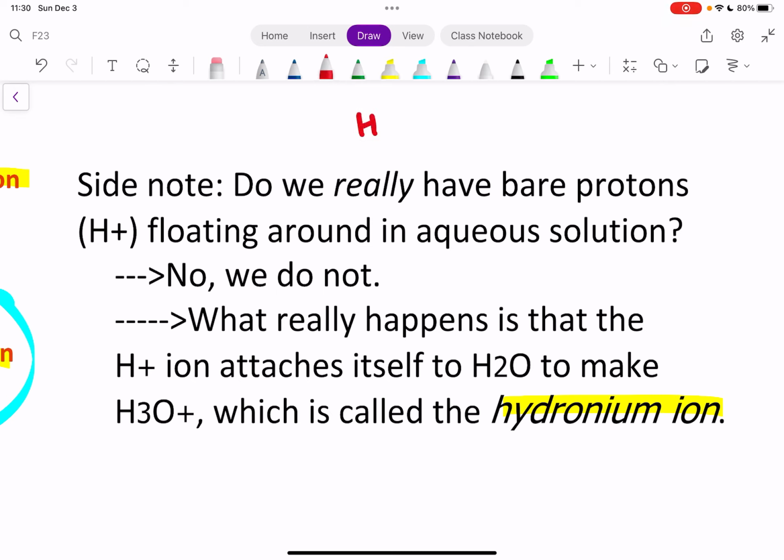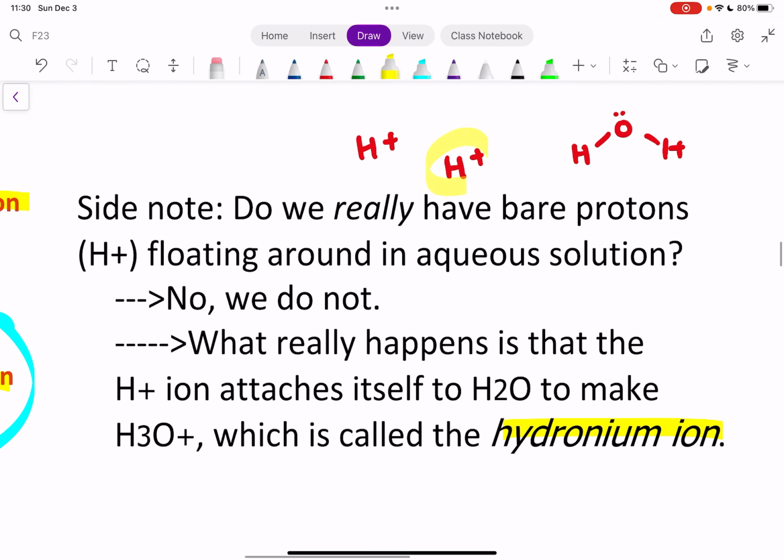So we've got all these bare protons floating around in solution, and we've also got our water here. And what ends up happening is those hydrogen protons are not happy. They want to attach to something. And so they'll actually attach themselves to our water molecule. And when they do that, water was neutral and now it has an extra hydrogen on it, which contributes to this overall positive charge. And we now call this new thing hydronium, H3O+. Right? 3 H's now, because our proton added to our water, and with a plus because we have an overall positive charge because of those positive charges on those protons.